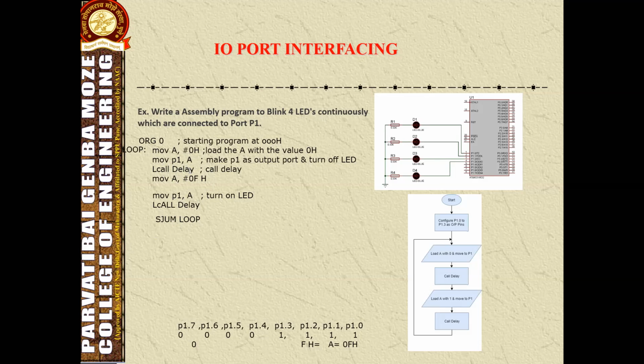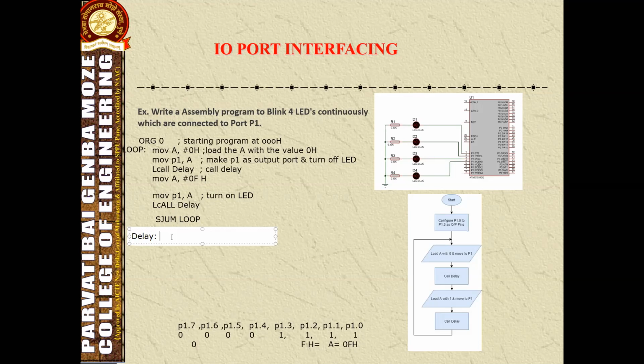But here one thing we have to see, that is LCALL delay. What is the LCALL delay and what amount of time should we wait? So we have to write instructions for that delay. Here we are going to write the instructions for the delay purpose. This is our loop delay. Whenever it calls a delay, the instruction comes here, executes these instructions, and then it will move on and start executing the next instruction.